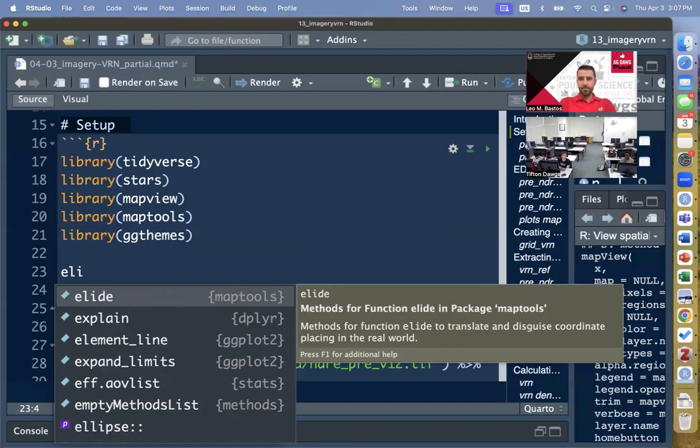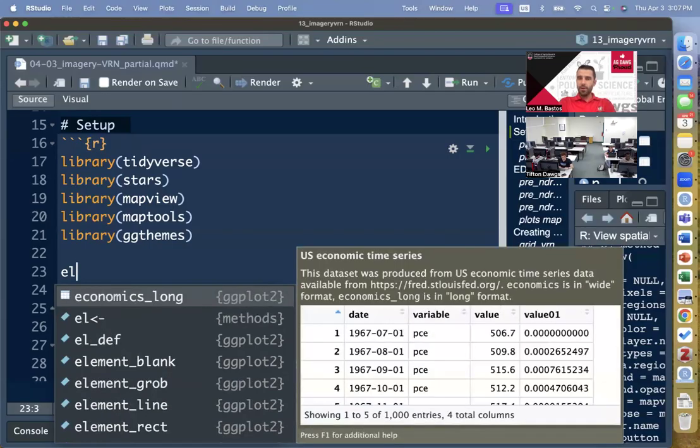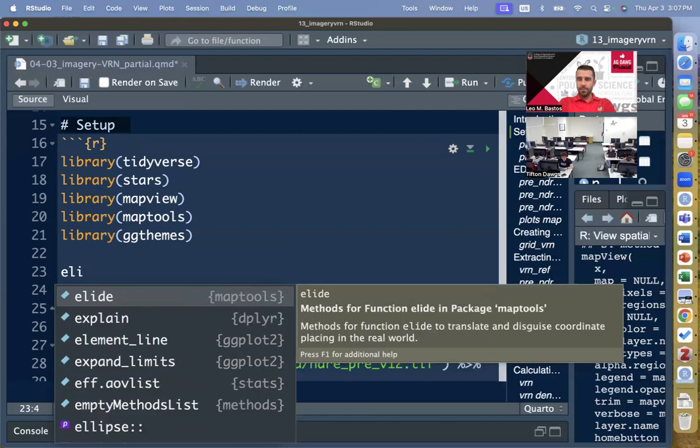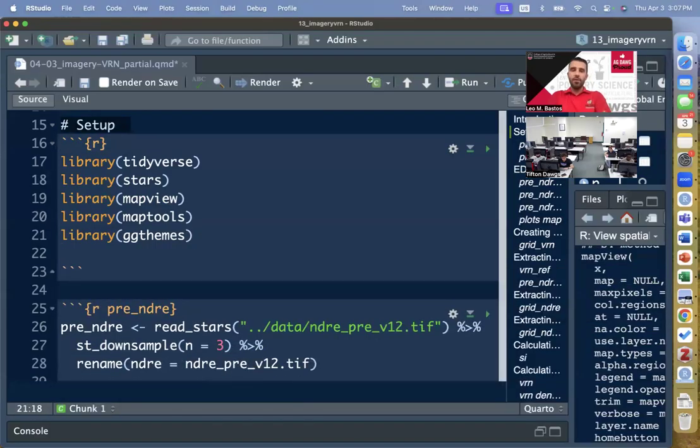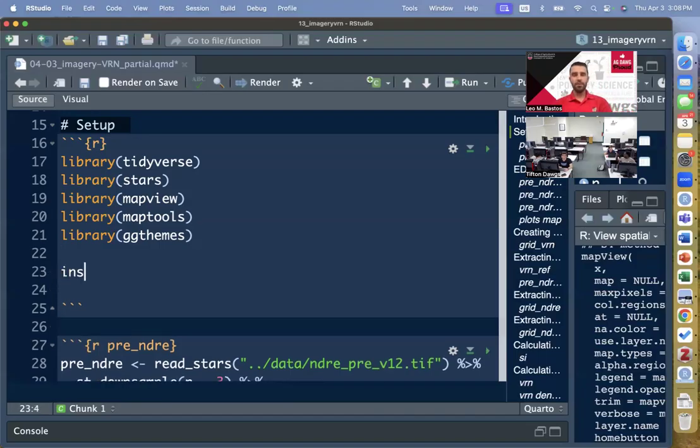Try it and probably it's going to work. Did that work for you, Polly? Yes, it's working. Interesting. Yeah, so Marco, you're saying that if you try to install map tools, it doesn't work? Yes. It doesn't work. And it gives me the message error, object map tools not found. So if you do install dot packages map tools, it doesn't find map tools.